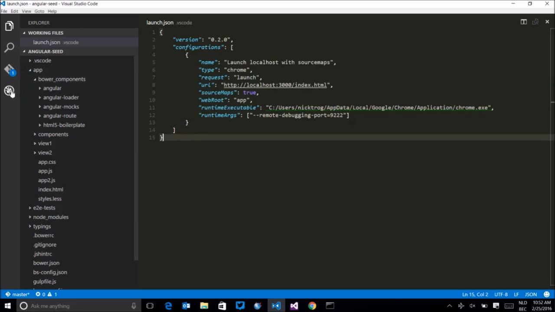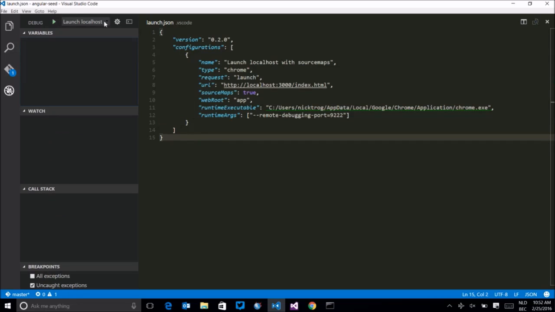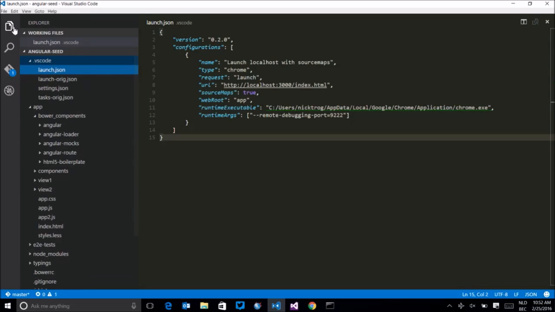So how do we start up our application? As you define your configuration, you'll see in this drop down that you'll have one or more of these configurations appear here. And then we can start it. Either we click this green little button or we press F5. If we run it like now, we'll just have console messages being outputted here into Visual Studio Code. But of course, we want to step through our code. We set some breakpoints inside of our code as we go to see what happens.